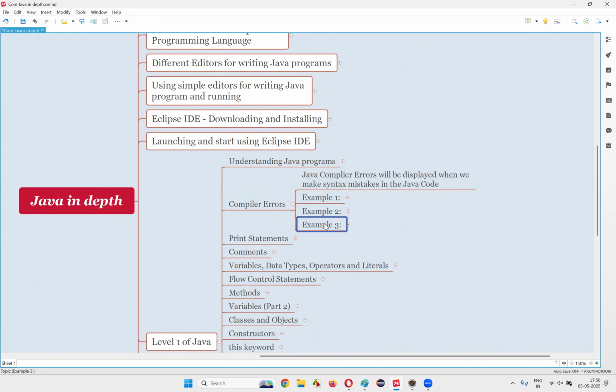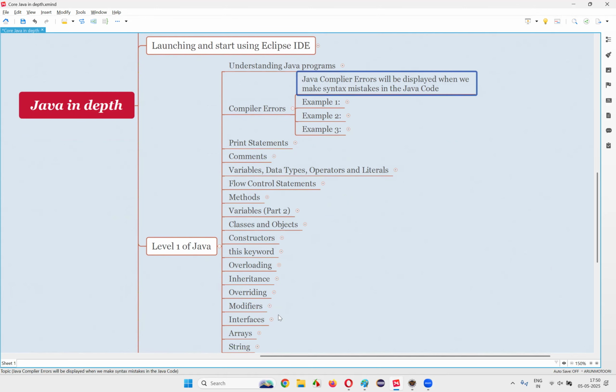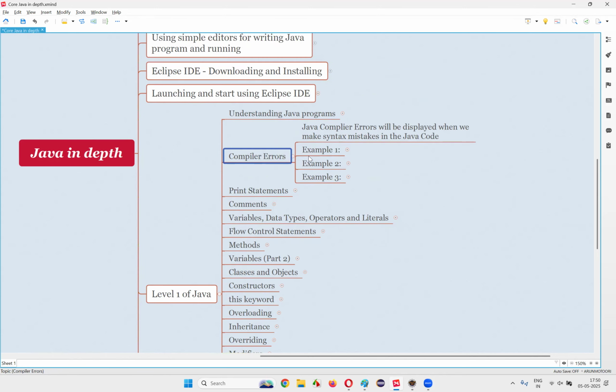In this, I'm giving only three examples, but I can give hundreds of examples, guys. For Java compiler errors, I can give hundreds of examples, but it will take a lot of time and we would be unnecessarily wasting time. So I'll give only three examples here to help you understand what compiler errors are. Naturally, in the upcoming sessions you will come across different compiler errors here and there. To get started, these three examples are all good. A lot of other examples for compiler errors will be covered in the upcoming sessions while I explain the remaining concepts of Java.